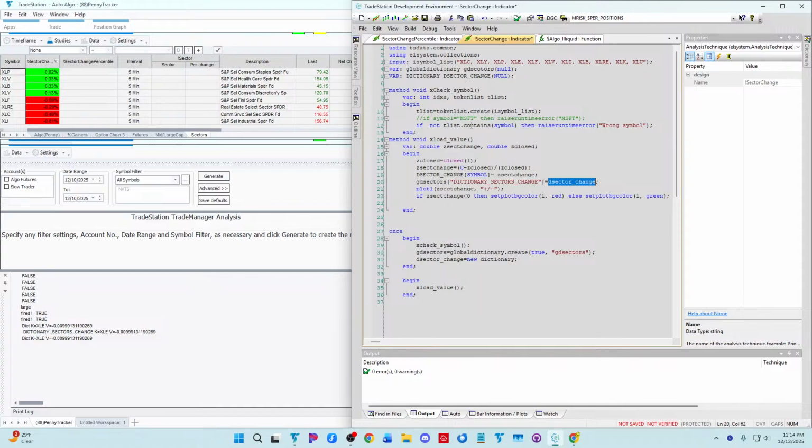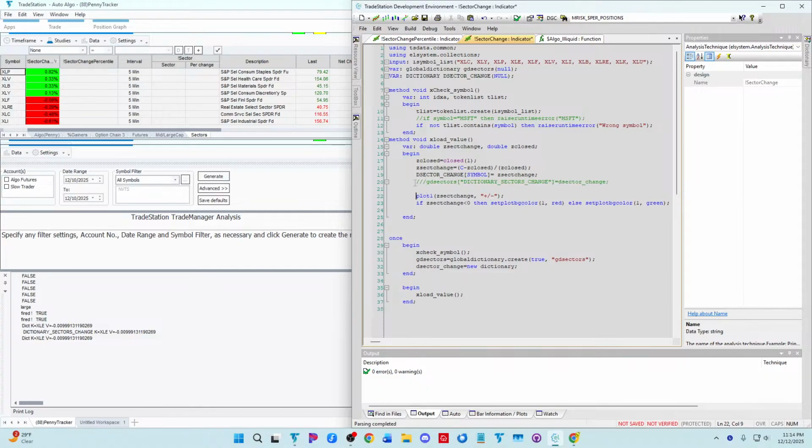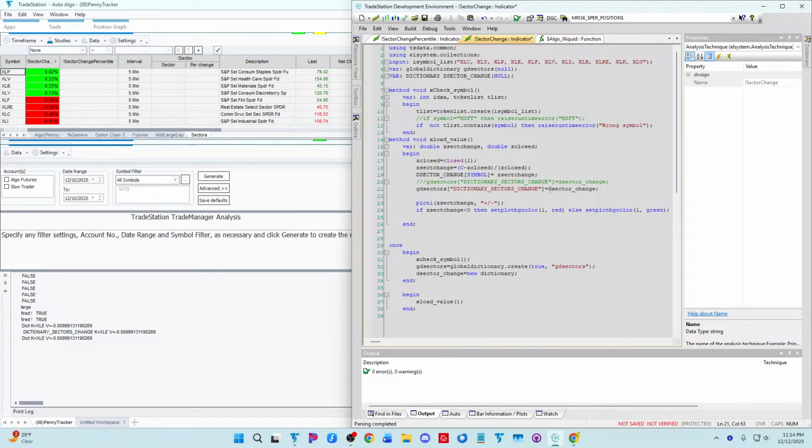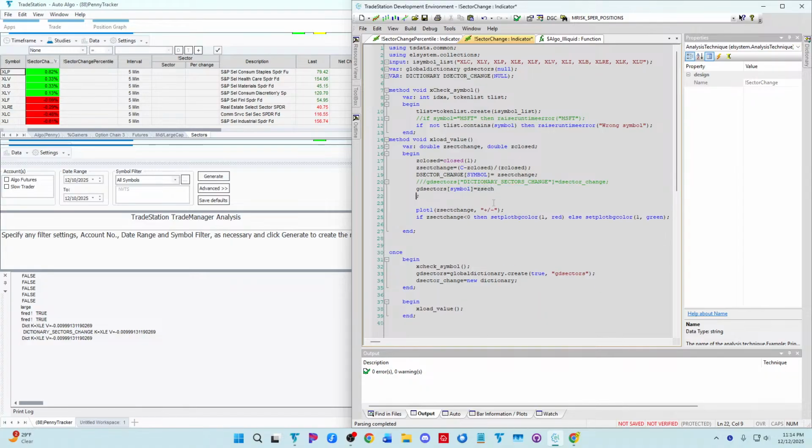Okay. All right. So let's try this. Let's comment this out. Come down here. We're going to grab this. We're going to put the symbol in here. And then that gets not D sector change, but that gets a Z sec change.